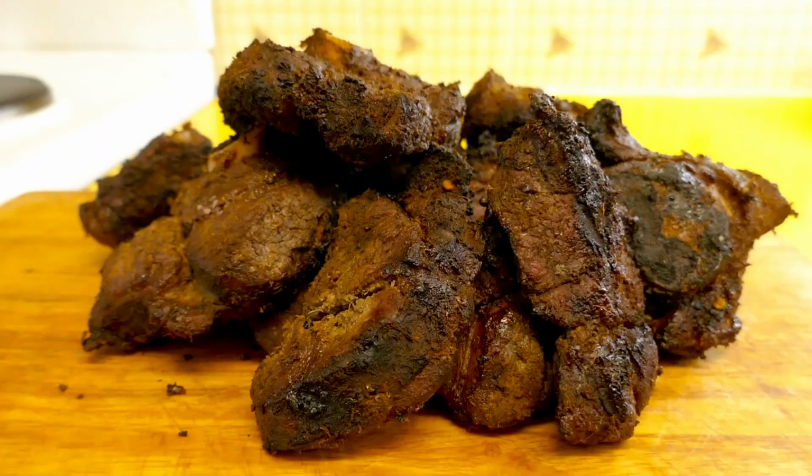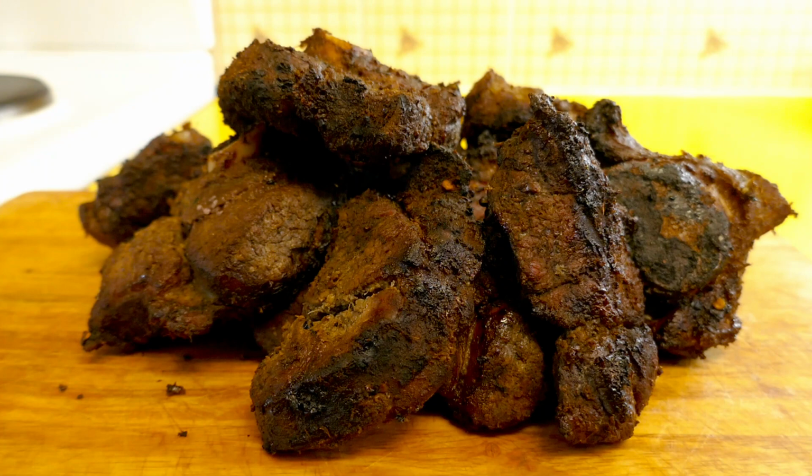Alrighty guys, so my Nyama Choma is cooked now. That would have been a total cooking time of around an hour and a half, an hour and three quarters. I put the lid down for a fair bit of that, basting it a fair bit with that brine.